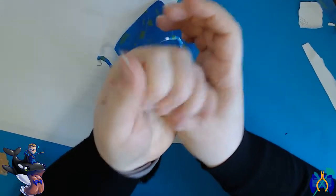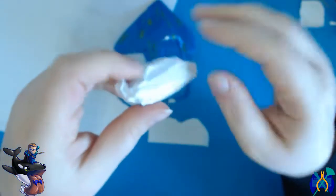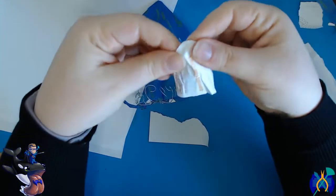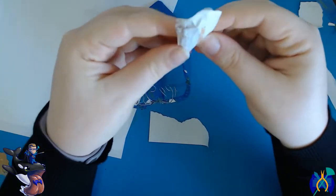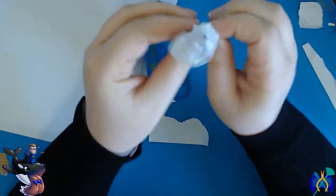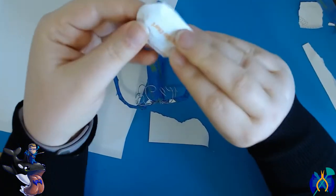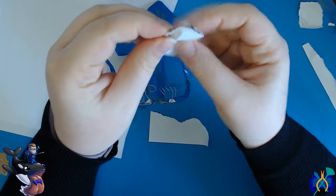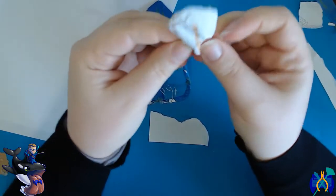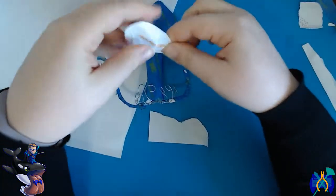Mold this paper around the thumb here, like so. And then just kind of taper that off. Look at it from back here, and we'll just fold the places we don't like. Need to kind of squish down so it can attach.